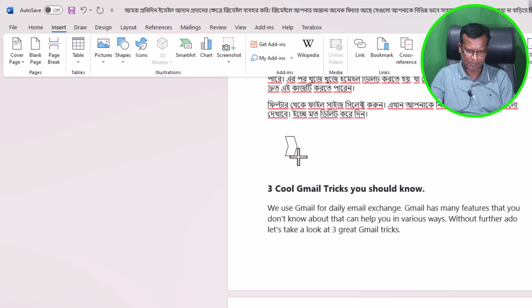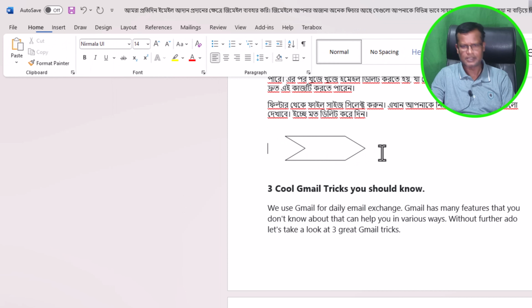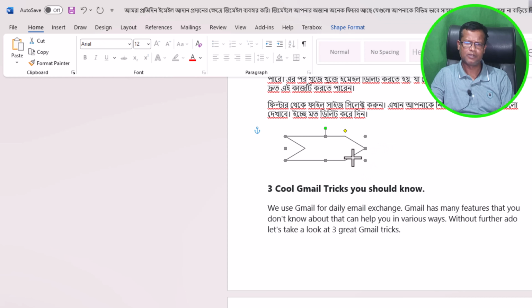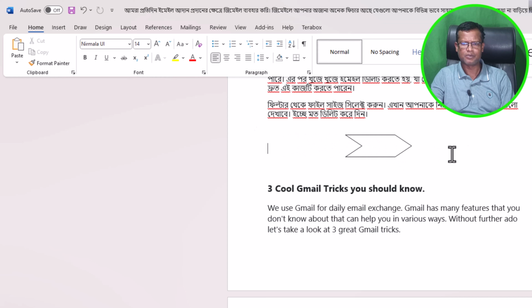This is a very useful block arrow. You can use it. Very simple. You can make it short or large by dragging your mouse cursor here and move it slightly by dragging your mouse. Very easy and simple.